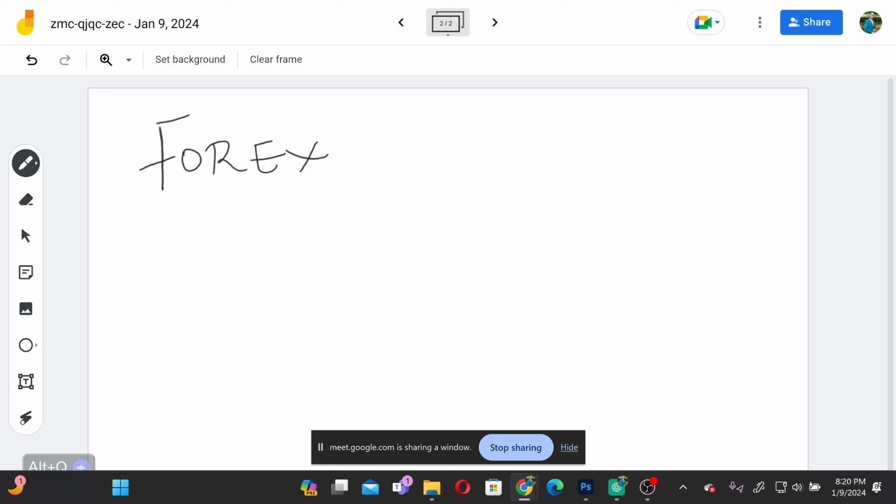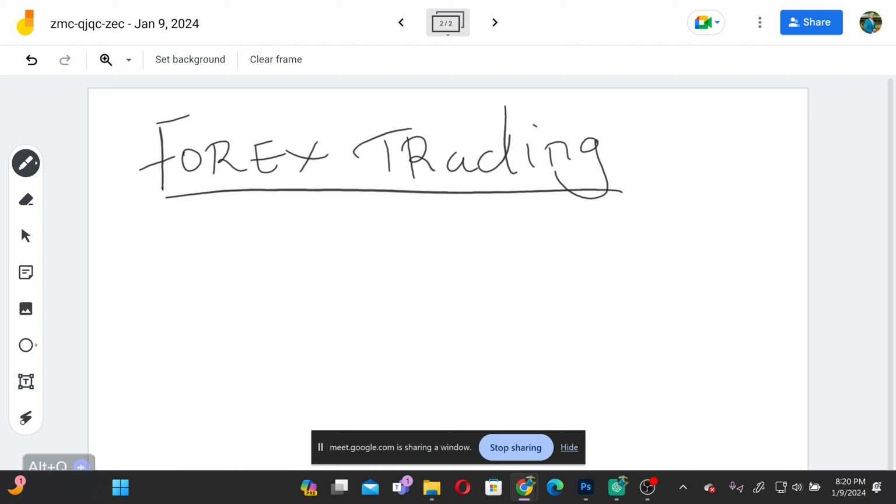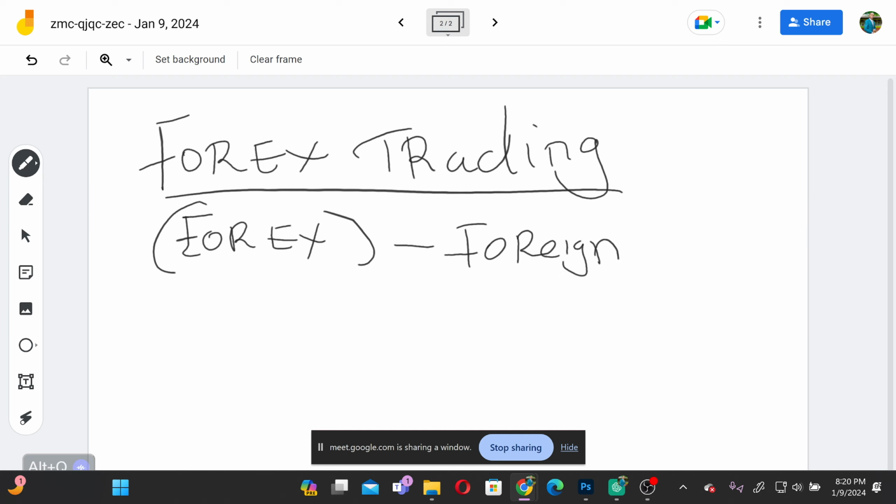Okay, so we have forex trading. When you hear the term forex trading, what comes to your mind? Scams, making money so fast and all that. When we talk about forex trading, we talk about the 4 and the X, and this is a very simple definition, which means foreign exchange. So when I mention foreign exchange, probably some people now start knowing what we are talking about here, which is foreign exchange, that is forex trading.